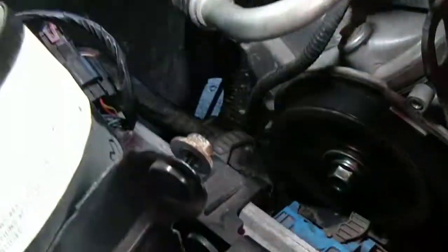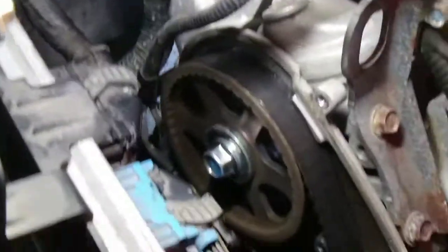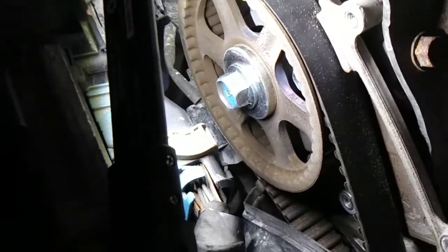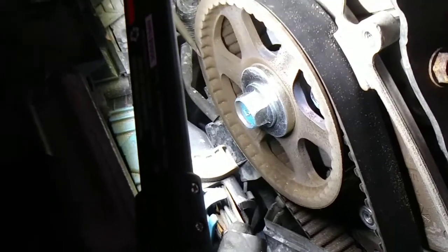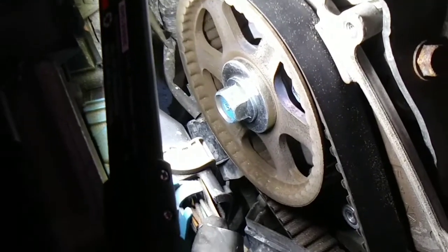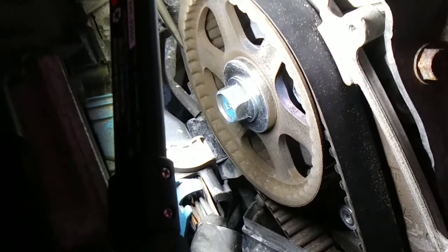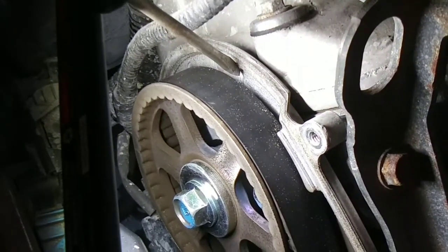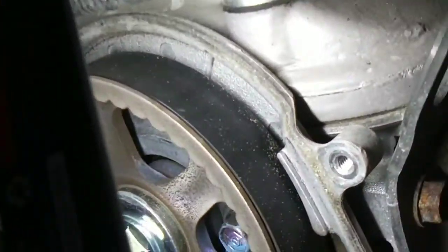We also need on the other cams, let me get a light on it, on this side here, there's also a marking, but there's only one marking on this side. So we got a marking on this side, and I can see it's right here at the tip of the screwdriver. Okay, there's no other markings on this here gear. We also want to make sure that that is also in the vertical position, lined up with this here indent. You guys can see that.